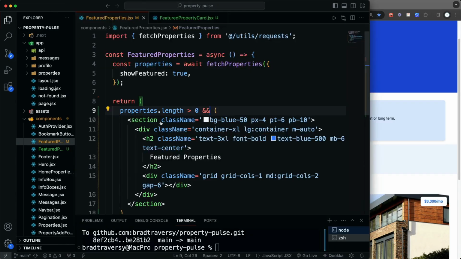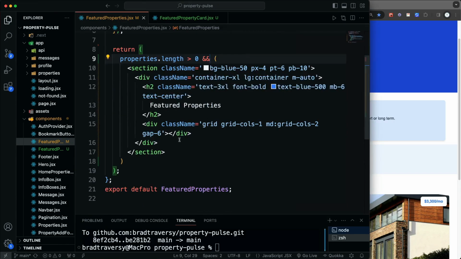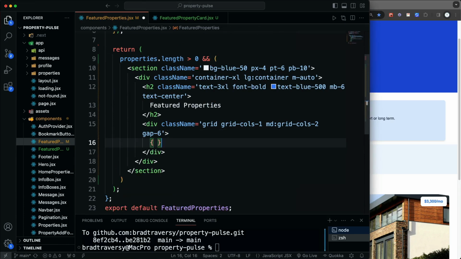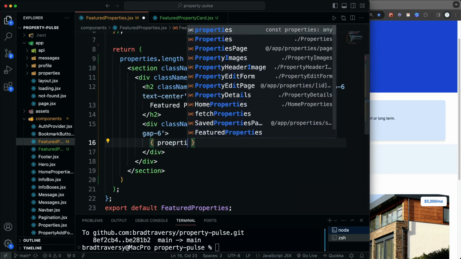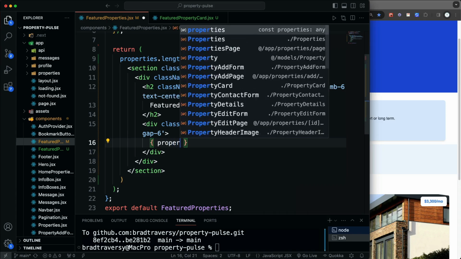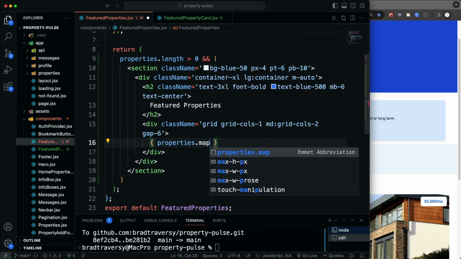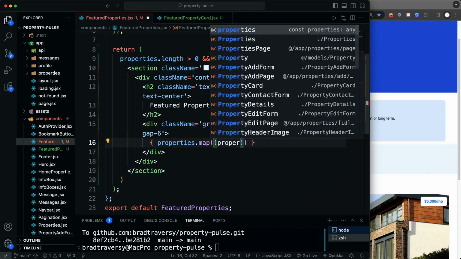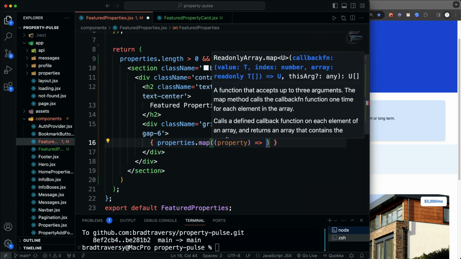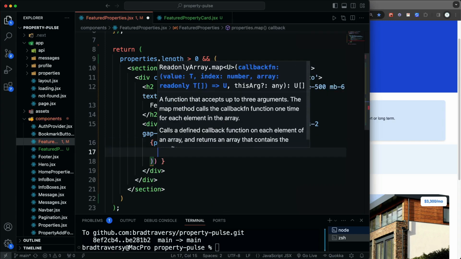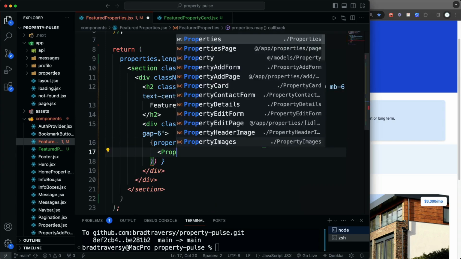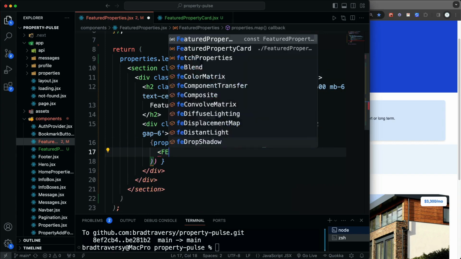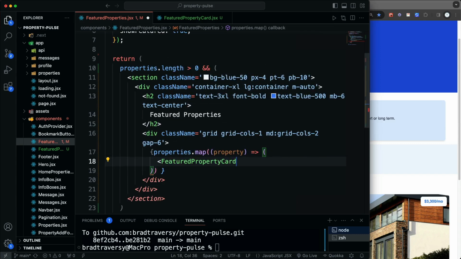So now we want to go into the grid div, and let's take the properties, and then we're going to use .map, and let's say for each property, then we're going to want to show a featured property card, and we're going to pass in a key.